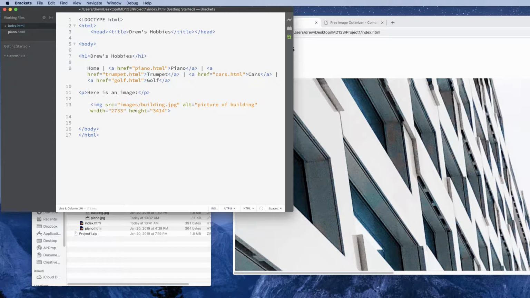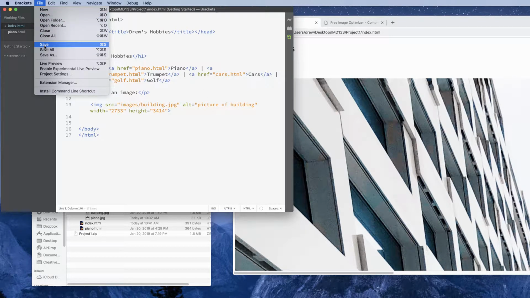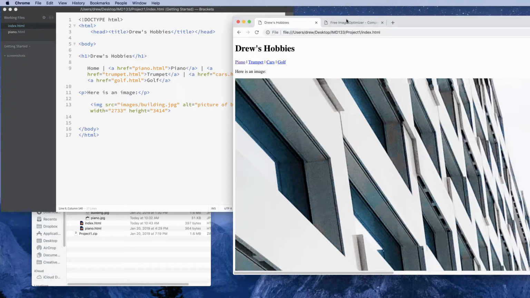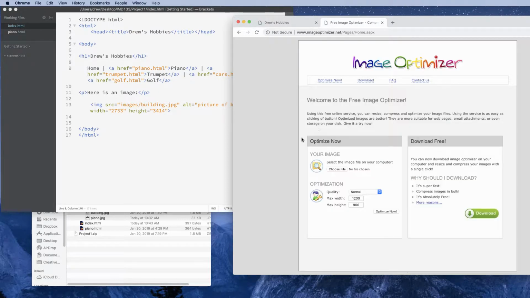So before I do go on and create all the other pages and get this site working exactly right, I will fix this image because it's too large. So let's just use the free image optimizer online, and then if you do have Photoshop, that's going to work better for you. So you can do that. I'm not really going to go much into Photoshop here, at least in the beginning of the semester. I'll get into it on the end a little bit. For now, I'm just going to use something that everybody would have.